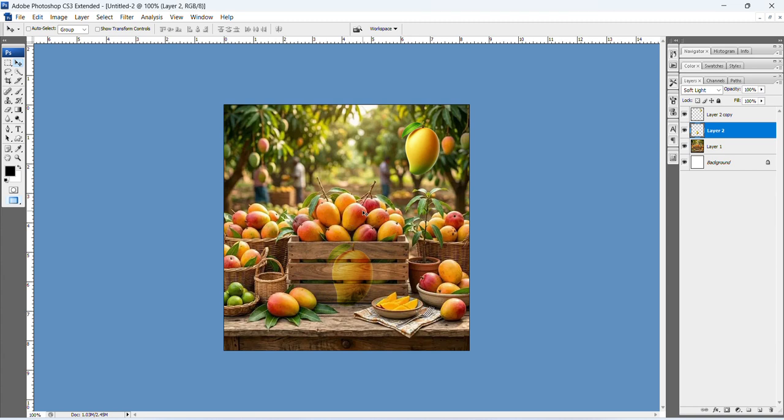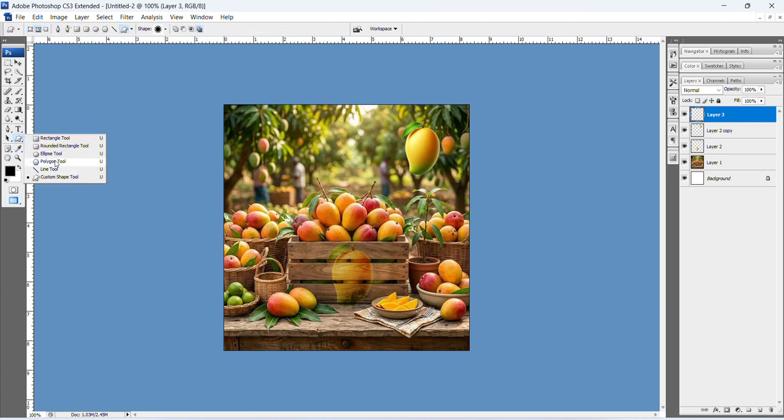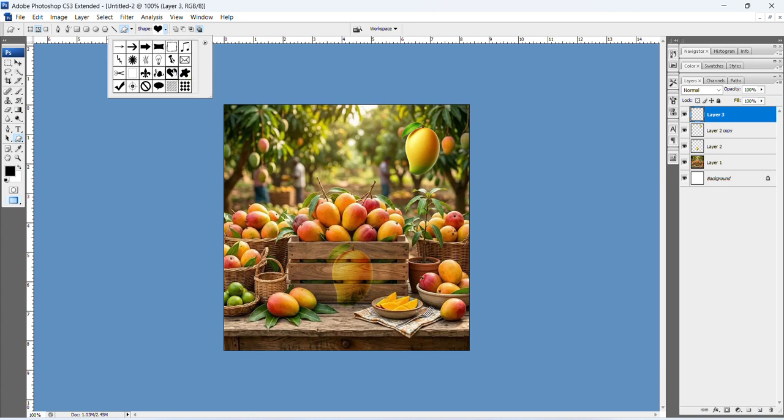Okay, that's fine. Now I am adding one more layer to show you something in the same object. Control Shift, and I take a layer. I put a shape there. Let me show you the shape. For example, this is the shape. Let's suppose I create this. I create this like the heart, sweetheart. Okay, this is the sweetheart.